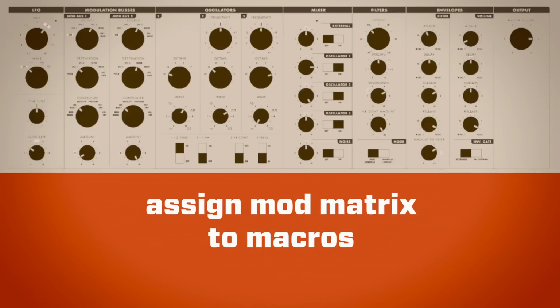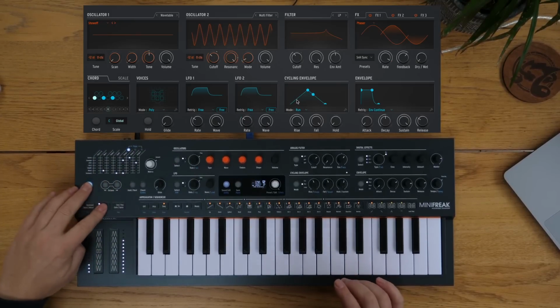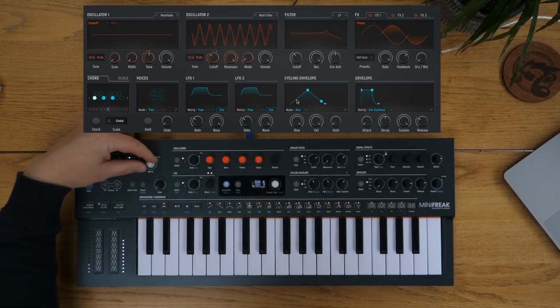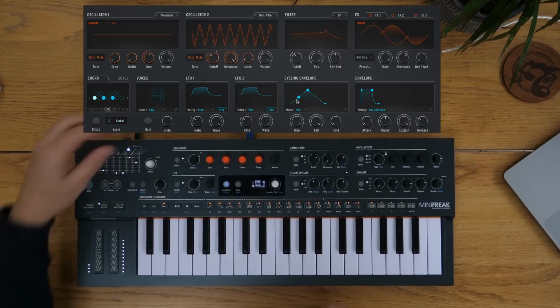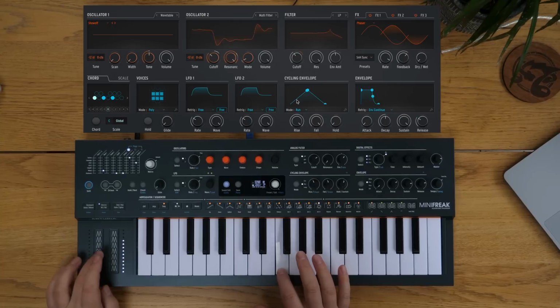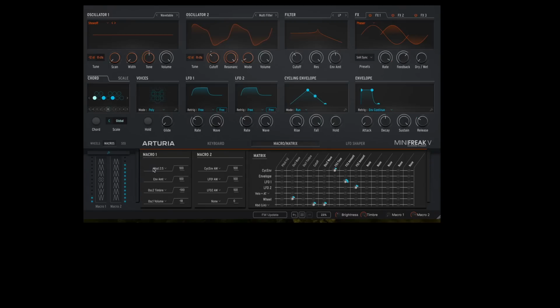Okay, finally, well I think this is finally, we can assign anything in the modulation matrix to the macros now. So we go into the macros and edit, we can now use this matrix encoder to go to one of the controllers and adjust that with the macro. So what have we got on this sound here? It's actually easier to see on the software here. So we've got macro 1 is modulating 2.5, which is oscillator 2 wave.